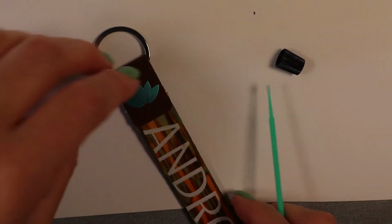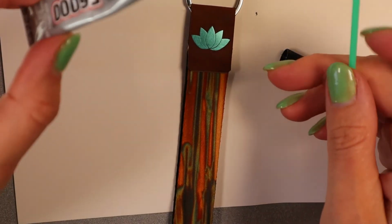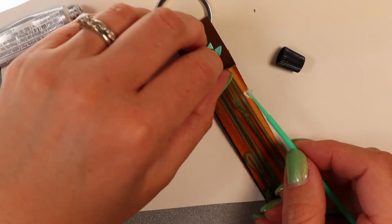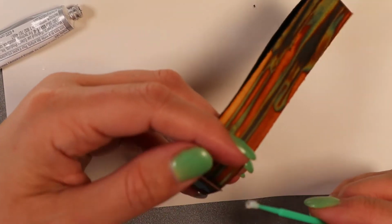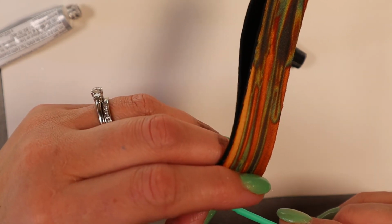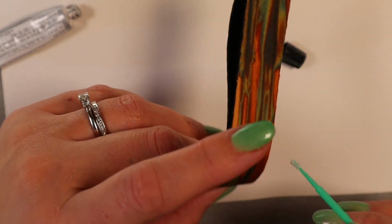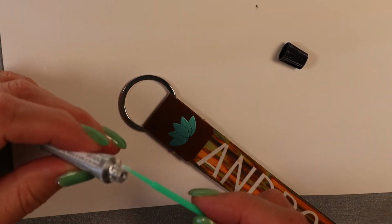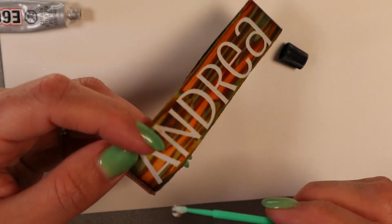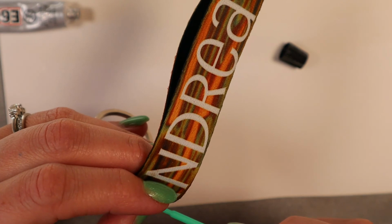In the end, I wasn't 100% happy with how the heat and bond bonded the edging to it, so I decided to add a little bit of E6000 just to the ends of the suede so that they weren't tempted to rip or to open. I tried to heat them a few times and I couldn't get just the ends. Everything else kind of bonded really well, but just both sides on the ends, I wasn't happy with it. So I added the E6000 and I let it sit for a couple of hours, and now it's really well bonded.